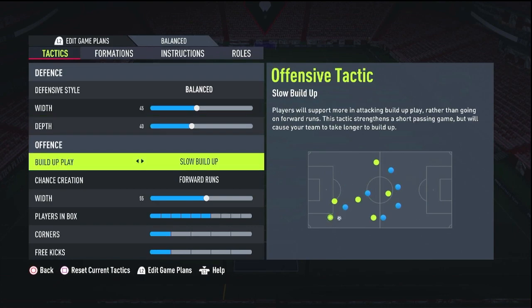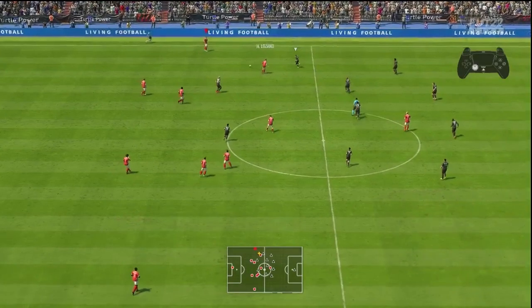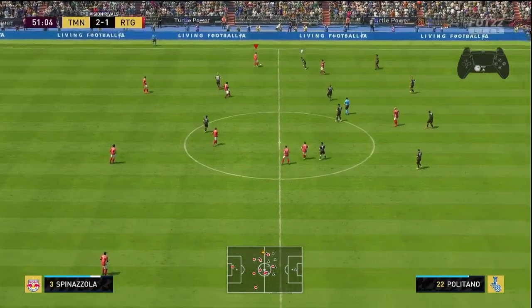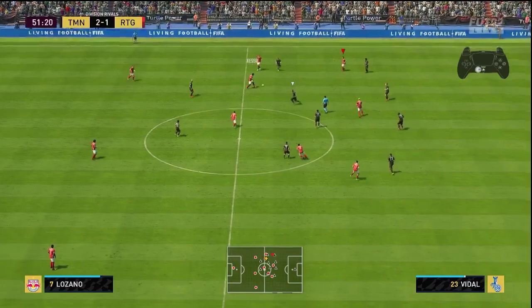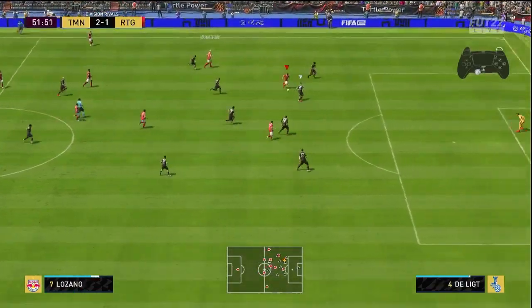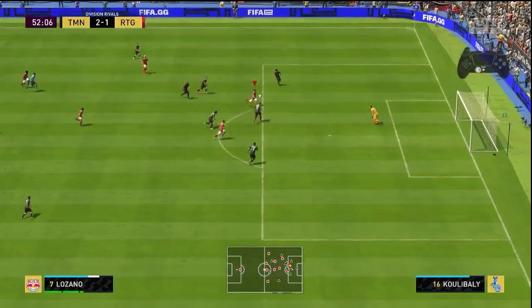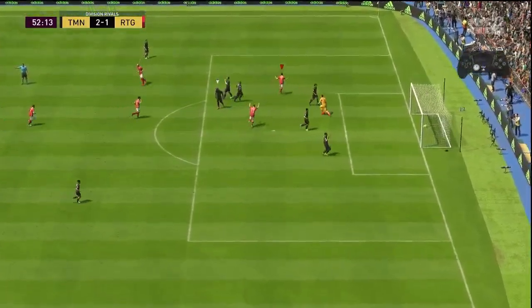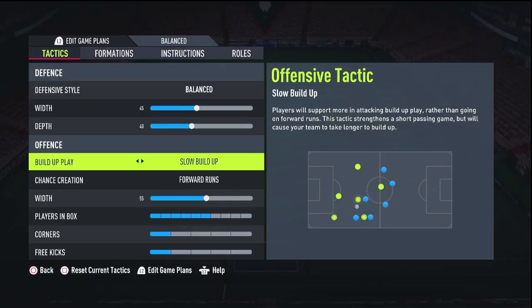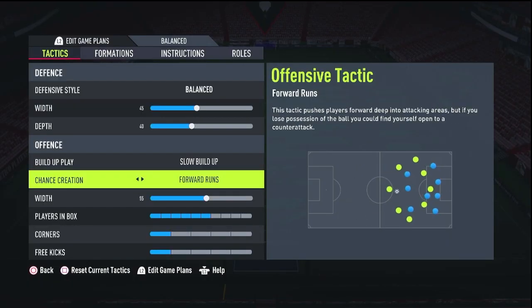And as well, we're going to use slow build-up play. I love it on this game. I think it's really effective when you just want to build up the play, obviously slowly, with players not making runs off you that much. In this formation, where that tight midfield three never really move, it almost turns into a 4-2-3-1 in some way. I like it because it's a bit more compact, everyone's a bit closer together, and it's really easy to spray balls out to your wingers or to the striker.